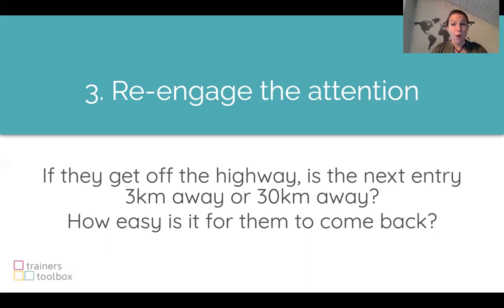That's why we want to think, on one side, about how, often, every 10 minutes or so, we can re-engage their attention. Every 10 or 15 minutes, can we create a small surprise, ask them a question, give them a chance to comment, create some sort of action or interaction or activity that can help them get re-engaged? And of course, this activity should support the learning process, not distract them from it. It's not about clicking on something. It's about calling them back into the learning topic.